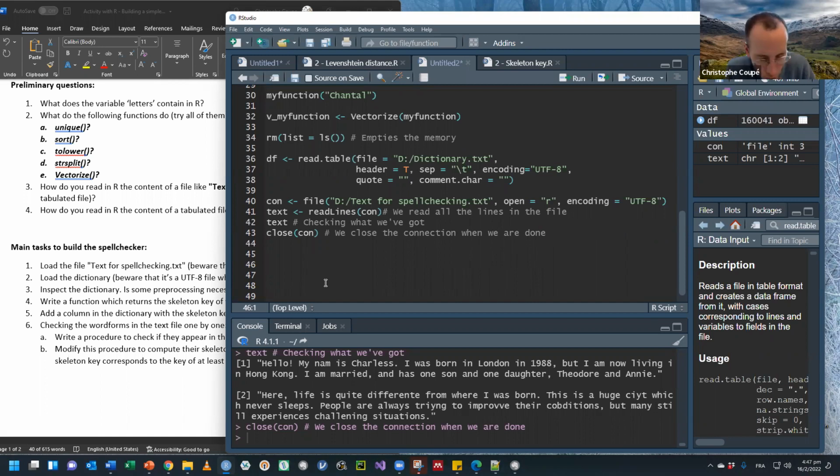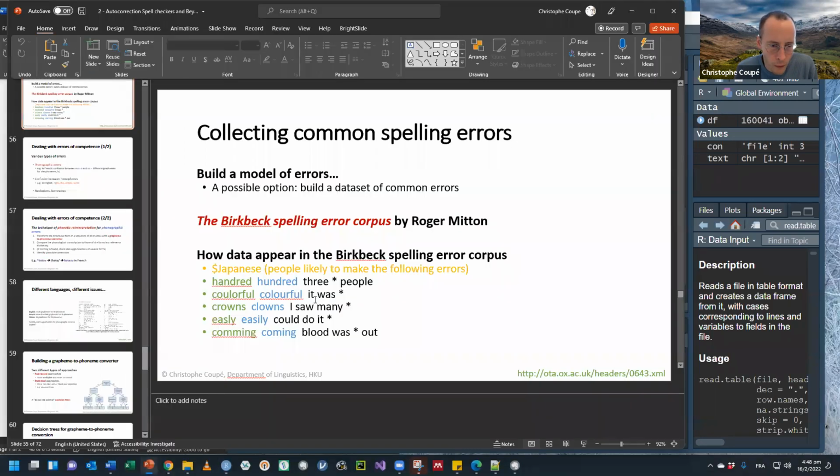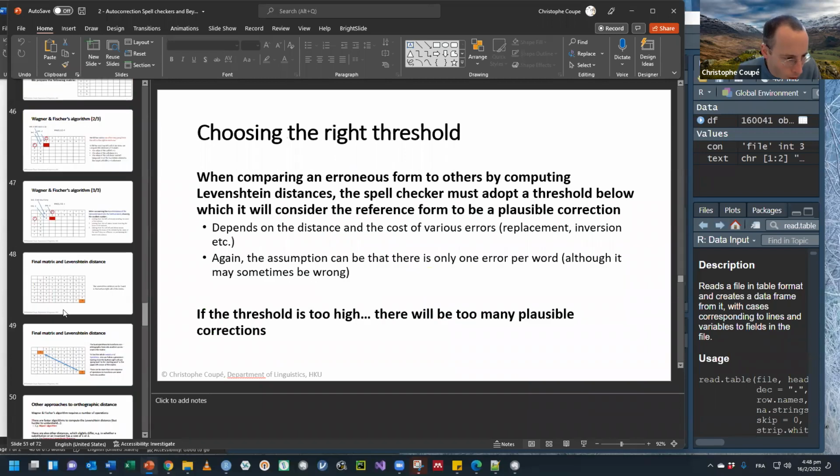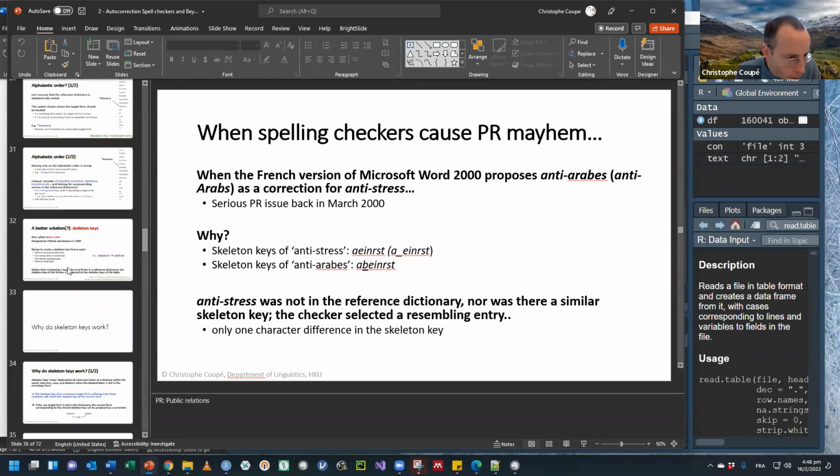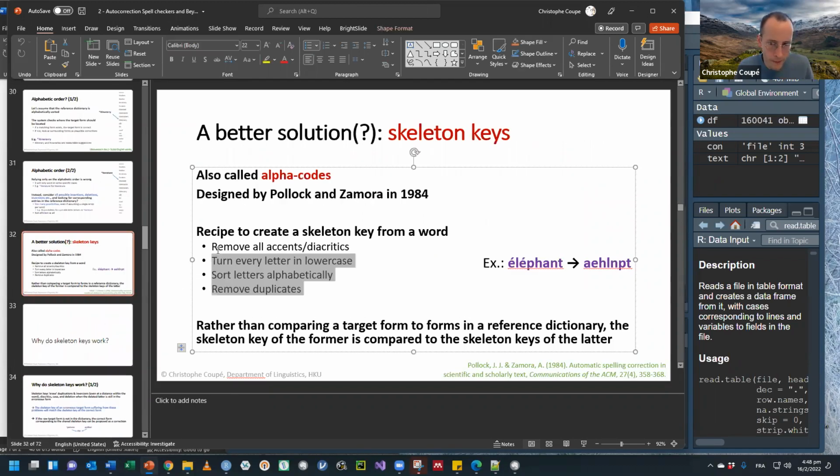Okay, so I'm back. Let's try to deal with this skeleton key thing. What we want to do is compute the skeleton key of, let's say, elephant. Yesterday, during the lecture, I told you that to compute the lexical key of a word like that, or of any word really, we could follow a simple recipe.